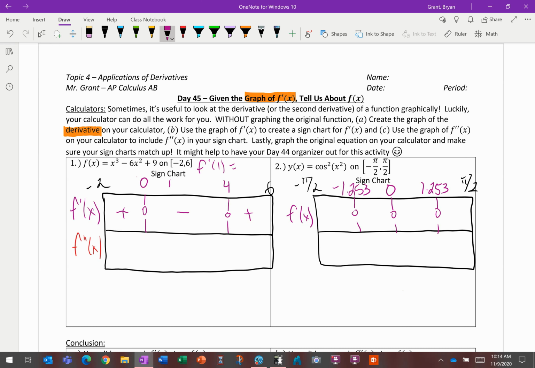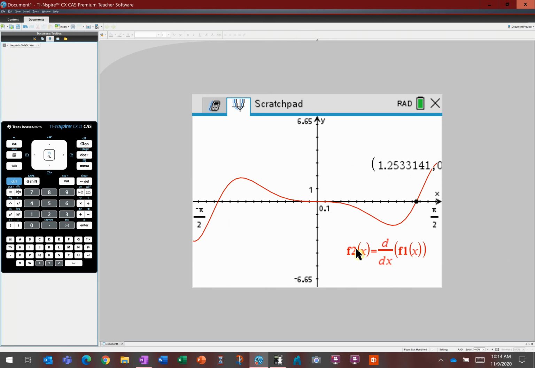And then what about the signs of f prime? Well, 2 ways to do it. One way is you can plug in a value. Let's just do between 0 and 1. I'll do this guy right here. And I think between 0 and 1.25 we could just use 1, just like we did before. So if I wanted to substitute 1 into this graph, it is called f2 of x.